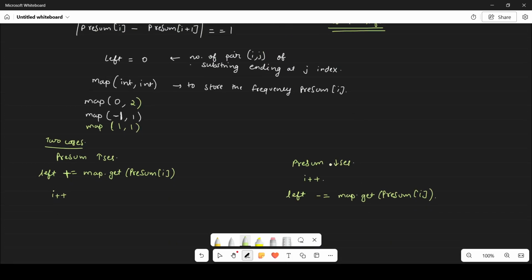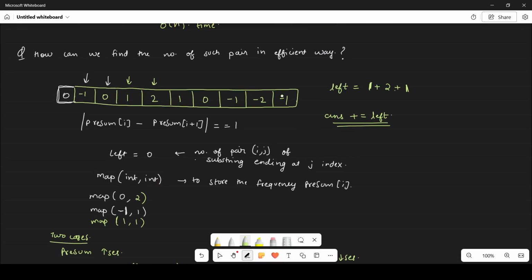Now if you consider this case, the pre-sum decreases. So this is this case. When the pre-sum decreases, you will go to the next index, then you will perform left minus equal to map.get of pre-sum I. But before that you will put map of 2 comma 1, and after going to the next index you will decrement map.get of 1 from your left.